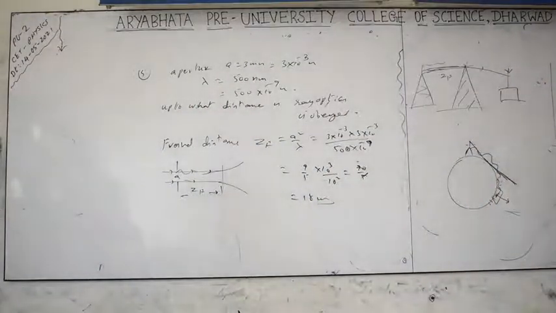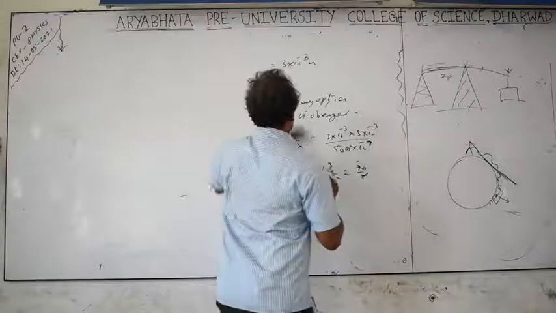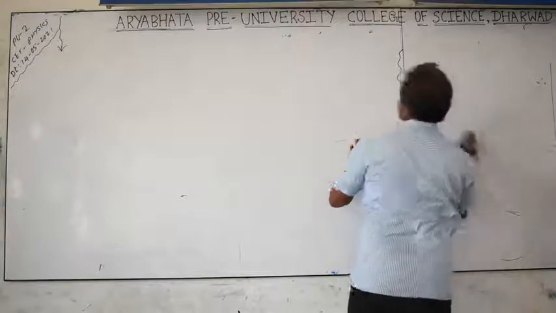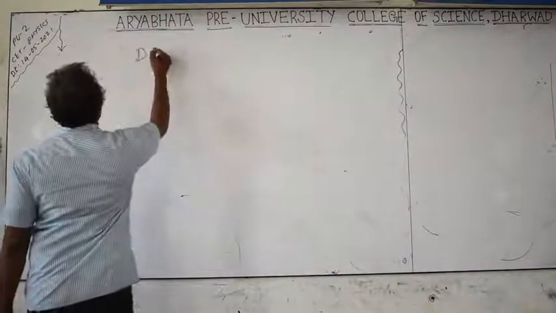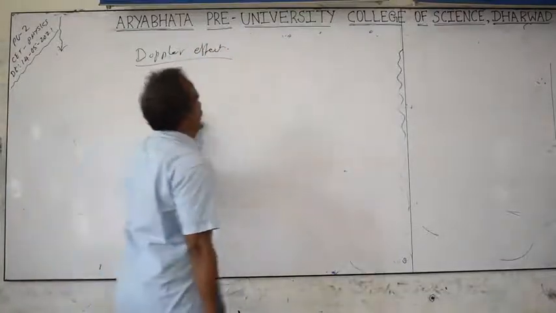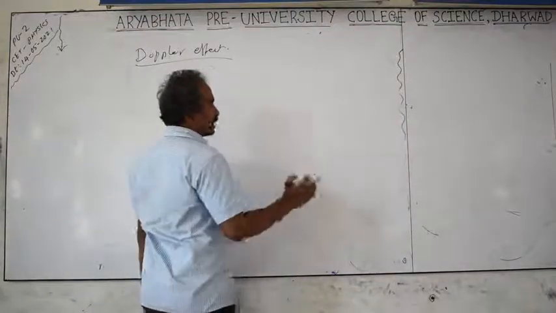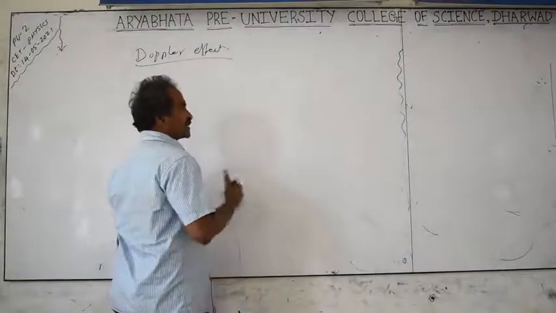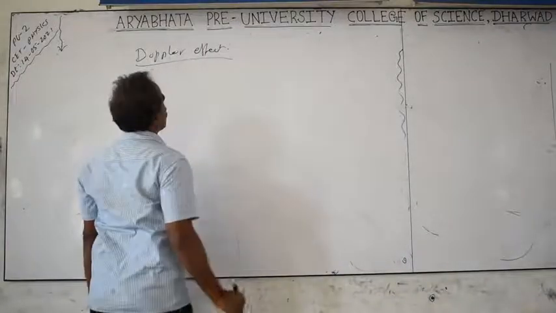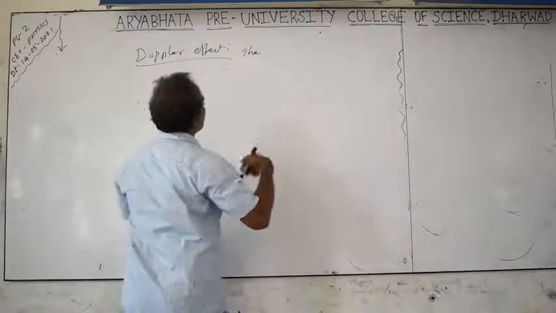Next one is the Doppler effect. Doppler was first observed by the scientist Doppler for sound waves near a railway station. If the sound producing source is approaching you, or the observer who is observing that sound is running towards the source, then the frequency of the waves appears to change. That is called the Doppler effect. The apparent frequency that appears to us is called the apparent frequency. The original frequency is different. What we hear is different.